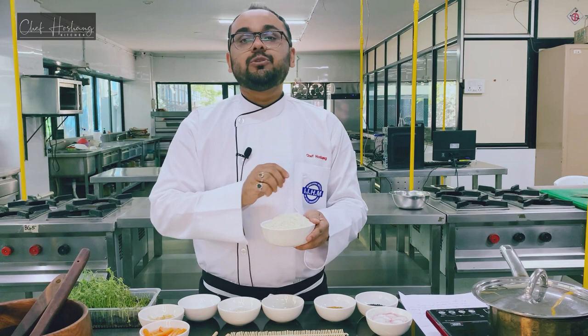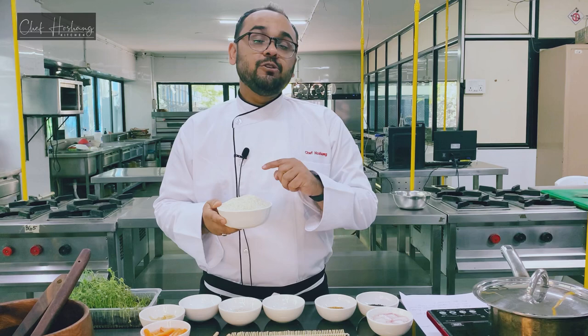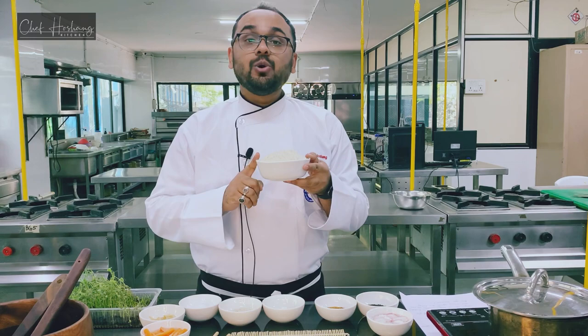They are tender in preparation, but they are also quite easy to make. We usually use exactly the same quantity of water as the quantity of the rice. So if you are using 1 cup of rice, we'll be using 1 cup of water with it. So let's go ahead and clean, wash the rice.